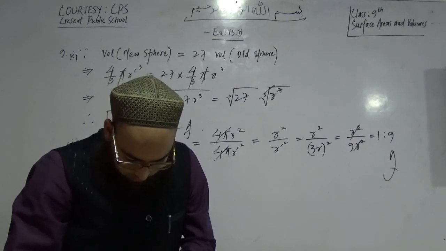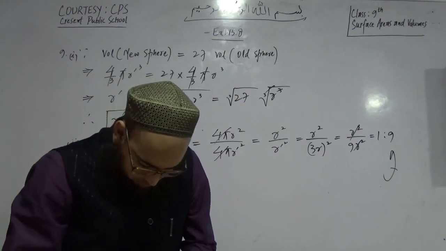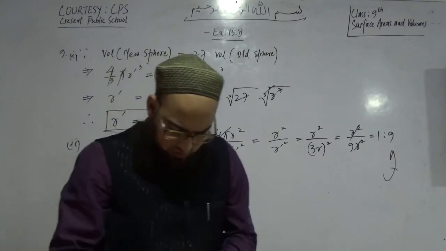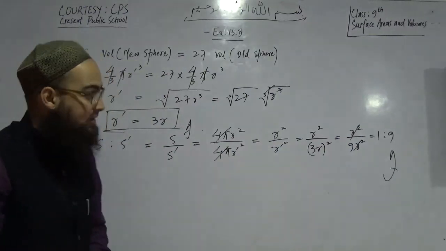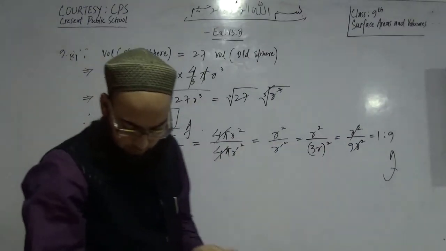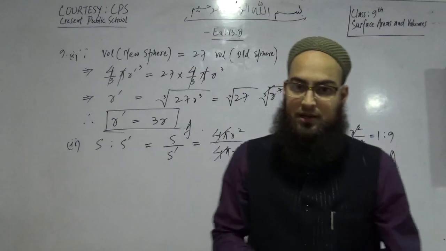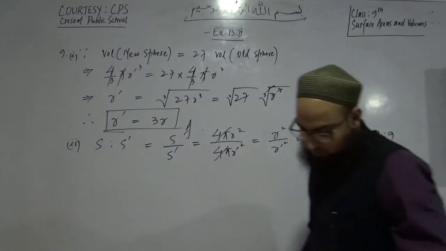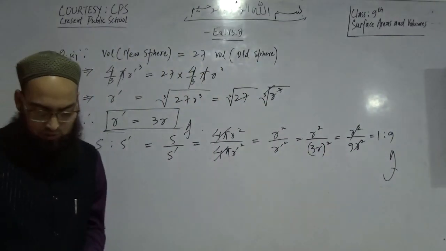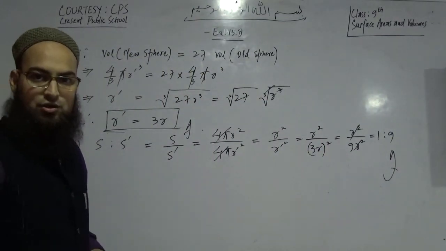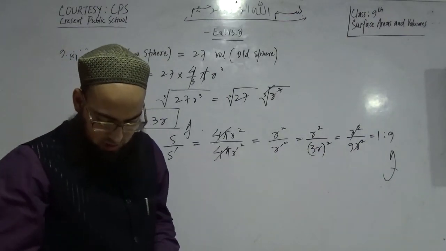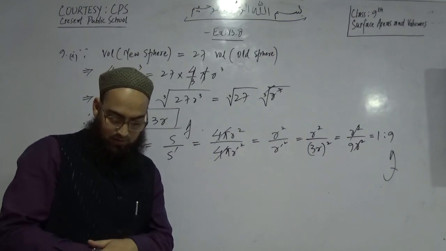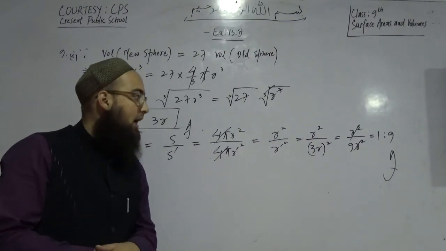Now the last question is: a capsule of medicine is in the shape of a sphere of diameter 3.5 millimeter. How much medicine in cubic millimeters is needed to fill the capsule? So all you need to do is find the volume of the capsule. That's the easy one. 4 by 3 pi r cube. From the diameter you'll get the radius, and you'll get the answer in cubic millimeters, because the diameter is also in millimeters. R you can find from 3.5 divided by 2, and that's it.